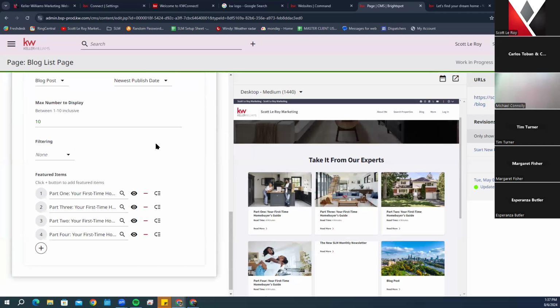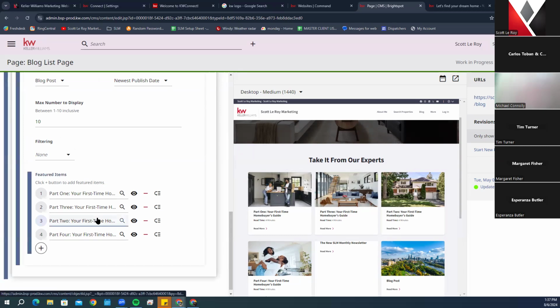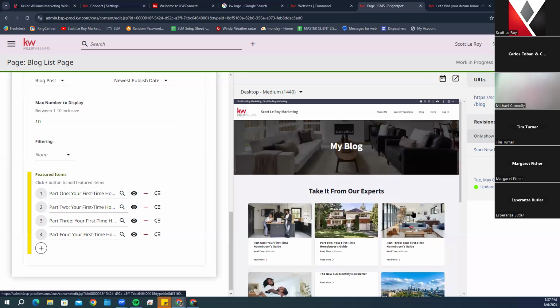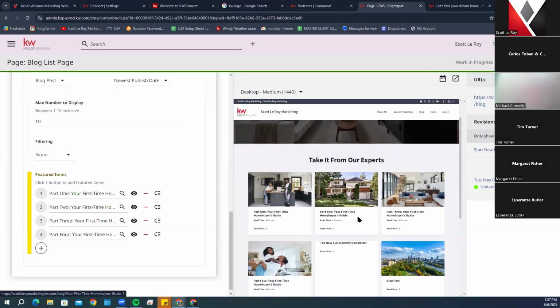You also have the featured items. These are going to be parts 1, 3, 2. They are out of order. I think that was from the last class we did. So you are able to reorder these by simply clicking and dragging where you want them to go. And then you just have to wait. You see this little eyeball working, there it goes. Now you'll see that they are ordered correctly. They are added here as well.